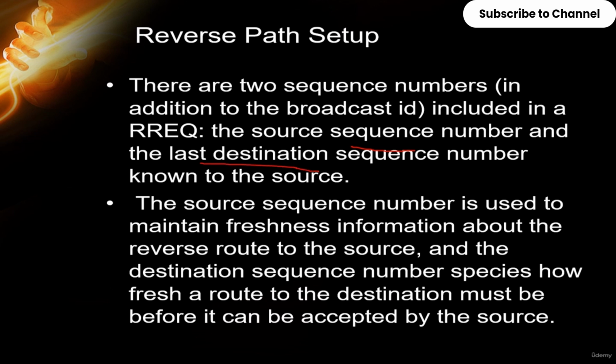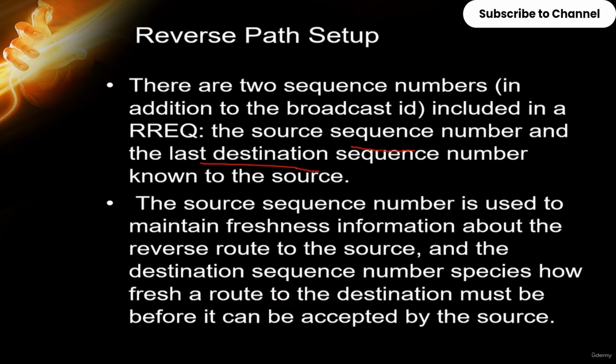The destination sequence number is used to know the freshness of the route. Whenever a node has the highest sequence number, it concludes that it has a fresh route, meaning it can still forward or receive messages from the packet. So the destination sequence number plays a major role in identifying the paths. As the RREQ travels from a source to various destination nodes, it automatically sets up the reverse path from all the nodes back to the source node.